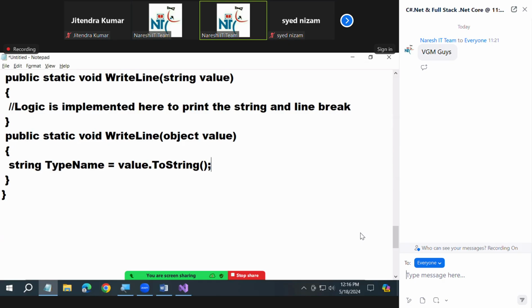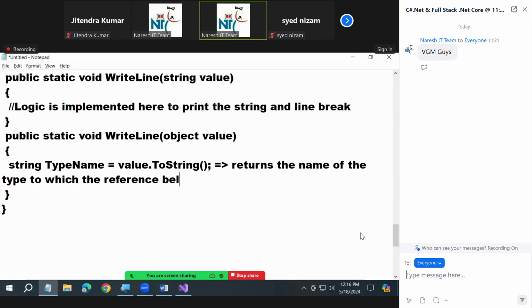When you call value.ToString, what is the existing logic of the method? This method returns the name of the type to which that reference belongs.